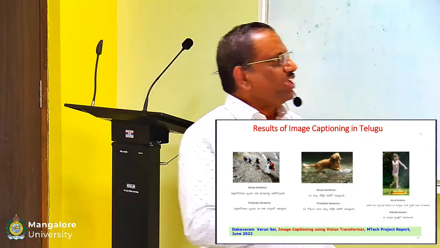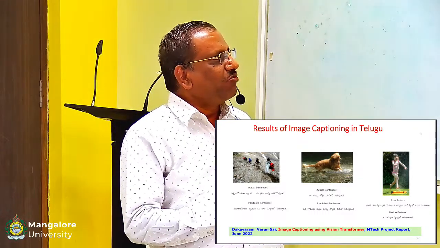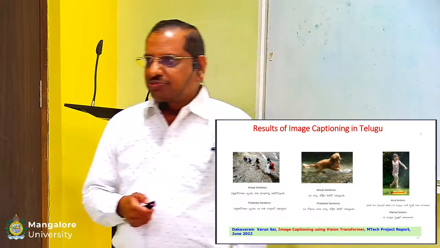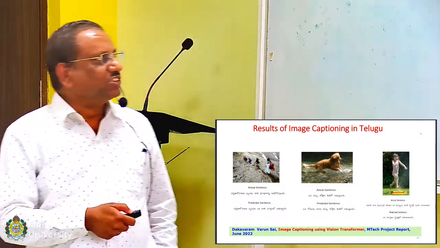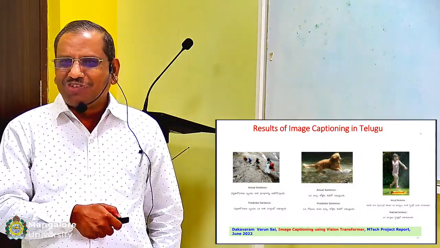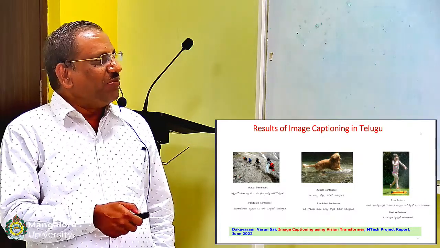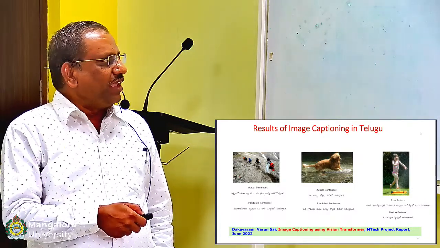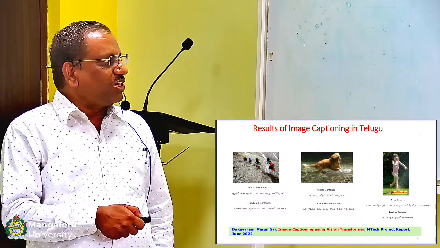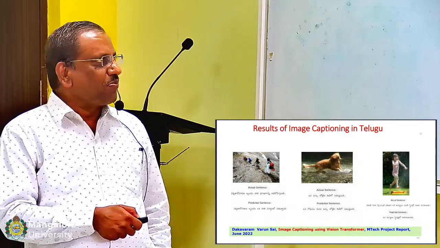Actually, these are some of the results of some work done by one of my MTech students, where we developed a system for generating captions in one of the Indian languages, that's Telugu. If you are able to read Telugu sentences, then you'll be able to see that. So basically, what is shown here is the images and the sentences that are given by the humans, and what is shown below is the sentence that's generated by the captioning system.